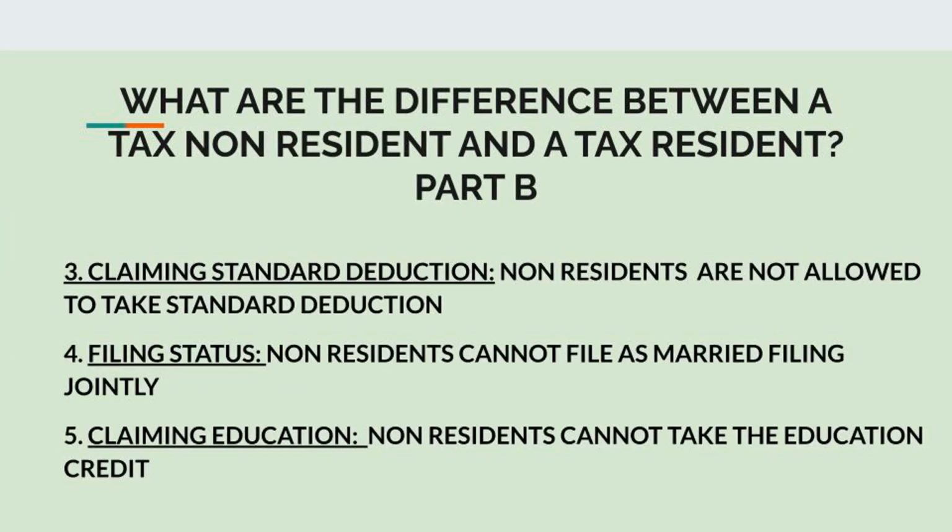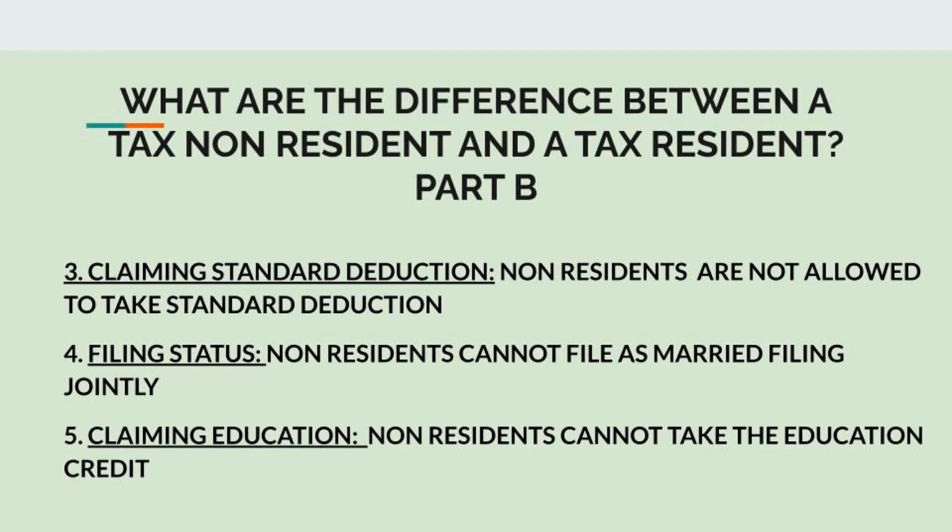The third one has to do with the claimability of the standard deduction. In case you don't know, the standard deduction is an amount that you can waive from your income, so that portion of your income is not subject to taxation. For single filers in 2023, that amount is $13,850, which is a substantial amount. Unfortunately, if you're a non-resident, you're not able to take that standard deduction.